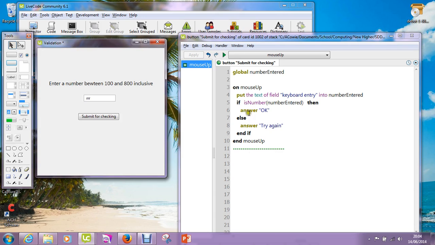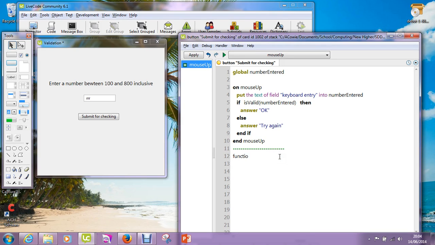So I'm using this predefined function, but I'm actually going to create my own function because I need to validate not only that it's a number, but I also want to validate that it's in that range. And I may have other things that I want to include in the validation. And you can see that isValid is now black text, so that's telling me it's not a reserved word in LiveCode. So I'm going to use that as my function name.